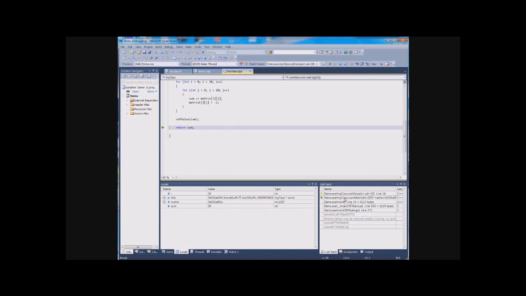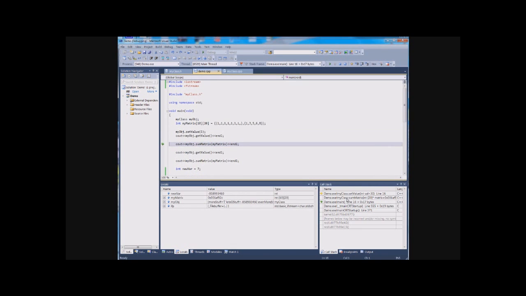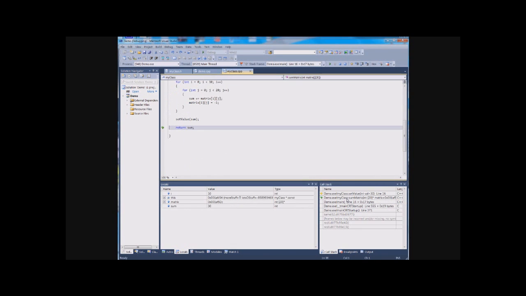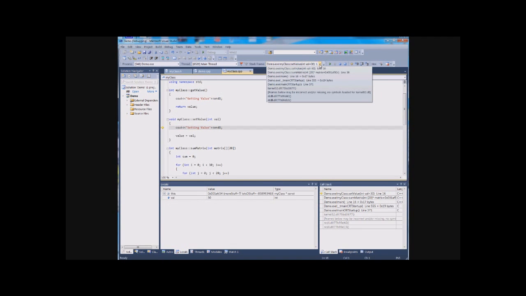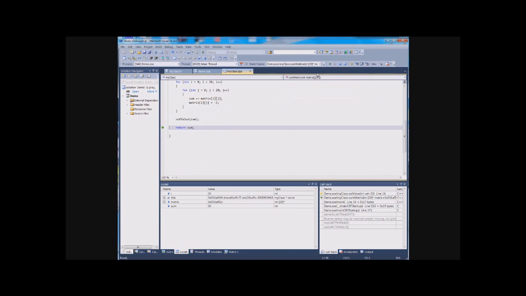But I can use this call stack to go up and down the stack of called functions to see what was happening in main when this function was called, when this breakpoint was hit, what was happening in the next function that was called, what was happening in the next function. You can also see there's a drop down here for the stack frame that you can use to do the same thing. Thread and process, don't just ignore those, you'll need that, but not in this course. But being able to go up and down the call stack is pretty useful.